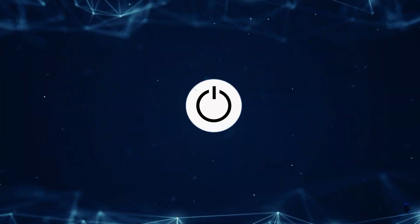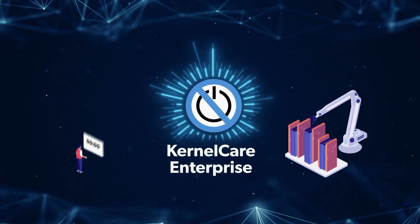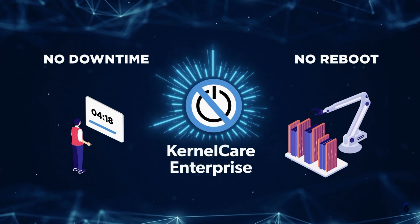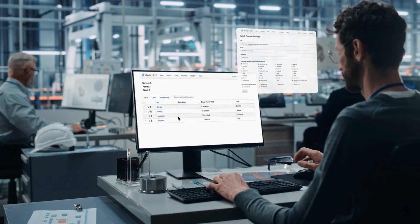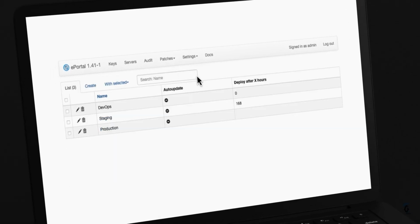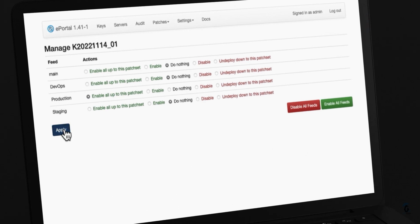Take, for example, TuxCare Enterprise, TuxCare's live patching solution that enables organizations to automate the deployment of Linux vulnerability patches without needing to reboot or experience downtime during the patching process. TuxCare Enterprise has easy-to-use integrations with tools often associated with DevOps, like Ansible, Tenable, and Chef, as well as a reliable API to enable integration with whatever workflow or third-party automation process an organization chooses for its DevOps approach.